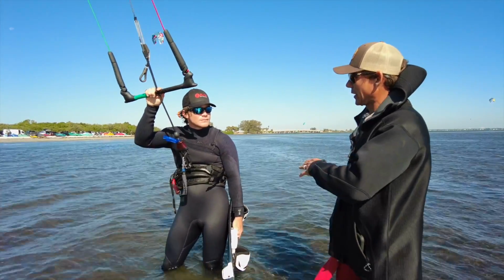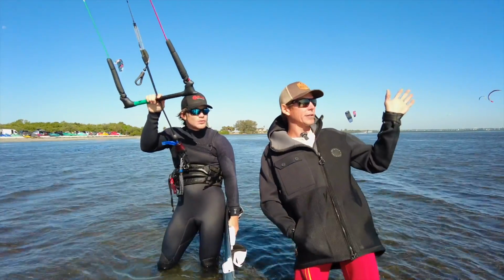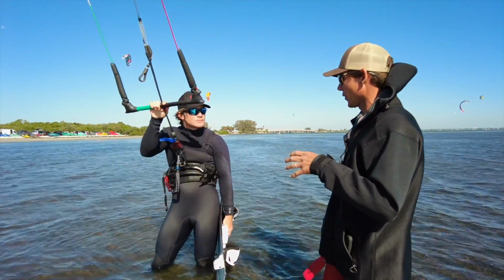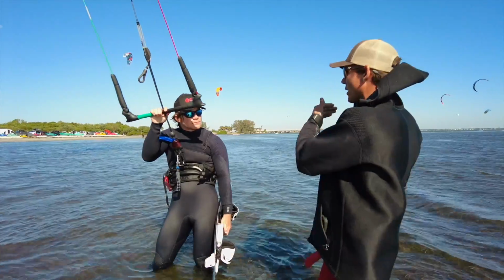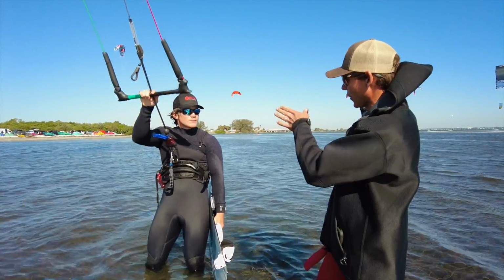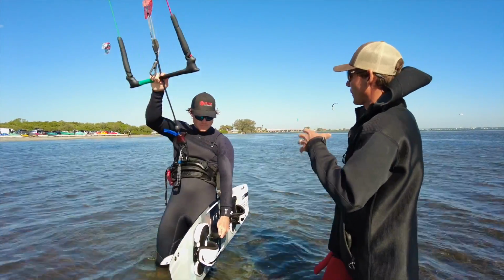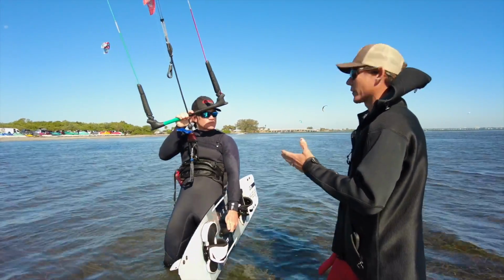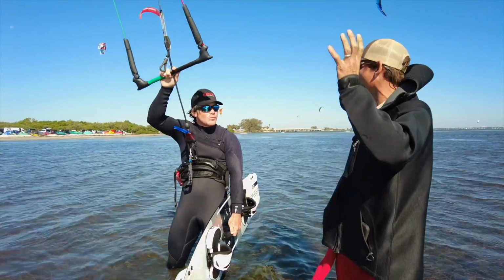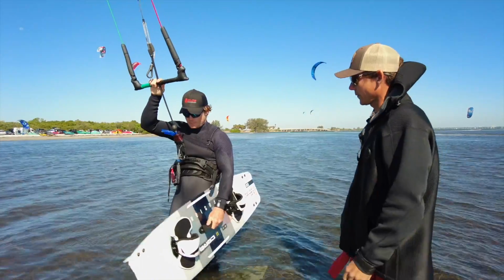Now, when we're hooked in, what we wanna start doing is actually loading it up, going into the breeze. Just like your load and pop video where you're really J-hooking into the breeze, okay? So what I want you to do this time is go downwind a little bit and then aim up towards me. So you have a little bit better angle of attack, and you'll see that the kite's gonna actually pull you out of the water a lot easier and you won't have to be so board oriented. Okay. All right?